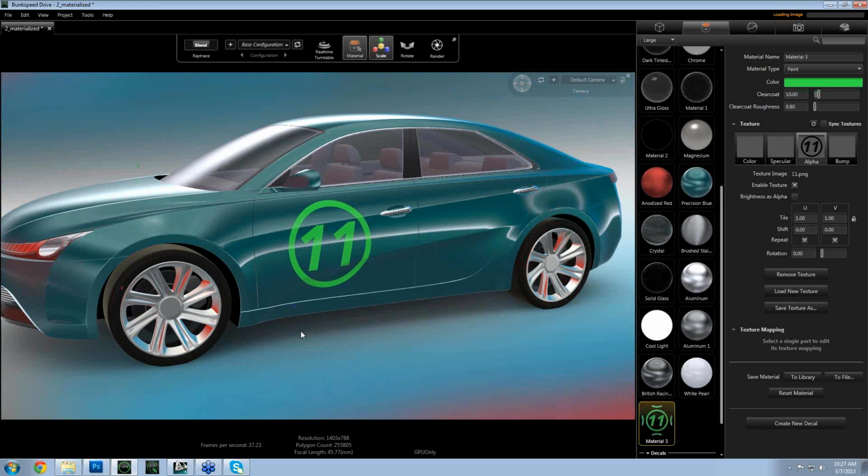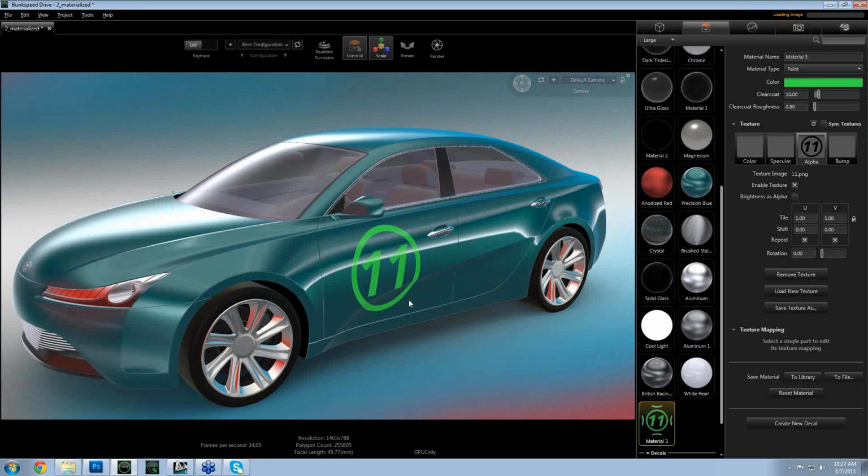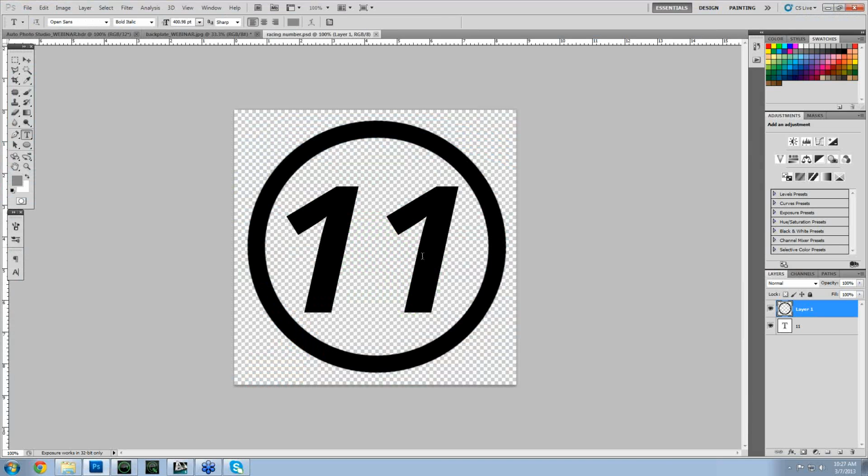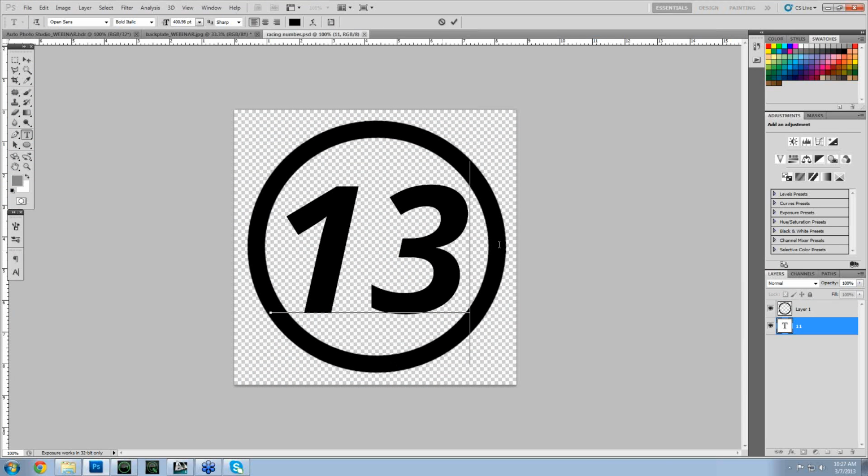Let's say it goes through a couple revisions of design feedback, and we're down the road, and oh shoot, it needs to be number 13 rather than 11. So I'll go back into Photoshop, and since this was a text layer, I can easily change it to number 13.